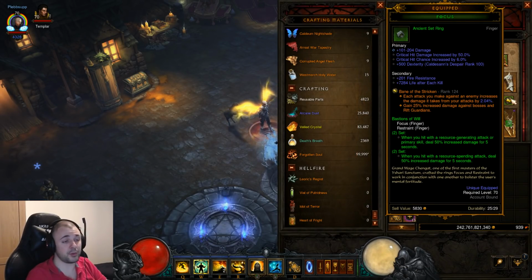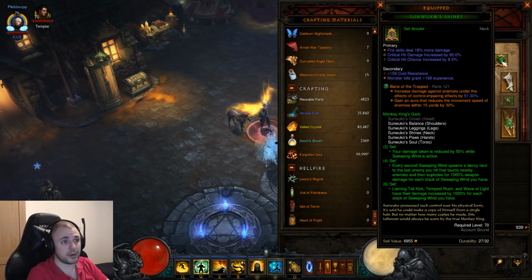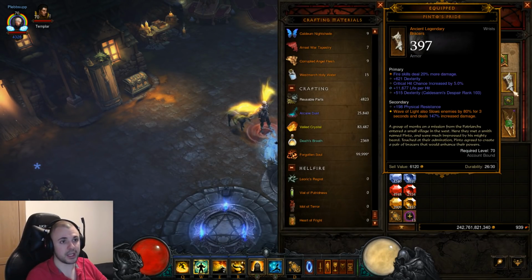And if you want to kill the Rift Guardian, Bane of the Stricken, otherwise you're gonna sit there and it's not gonna die. It also gives you 25% increased damage against Rift Guardians. So Bane of the Trapped, really important. As you can see, it increases your damage by 51.30 for this 121 gem, and you also slow down the enemies. So really good gem.